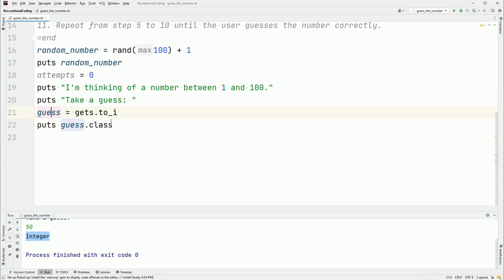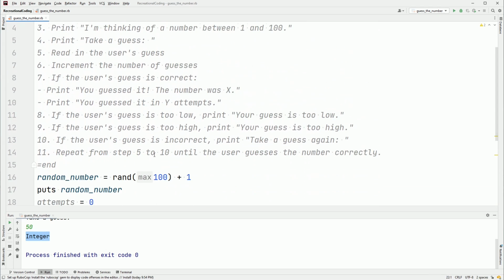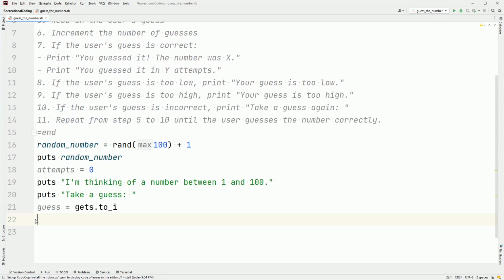So guess is now an integer because we did this to_i. With that, we're done with step 5. Step 6, increment the number of guesses. Since the user just guessed, we're going to increase the attempts by 1. We can also do attempts += 1. This will do the same thing as attempts = attempts + 1.